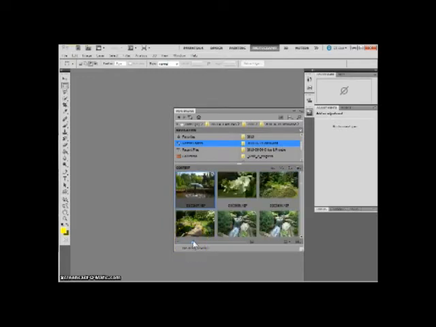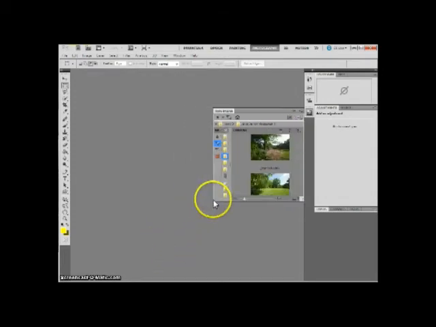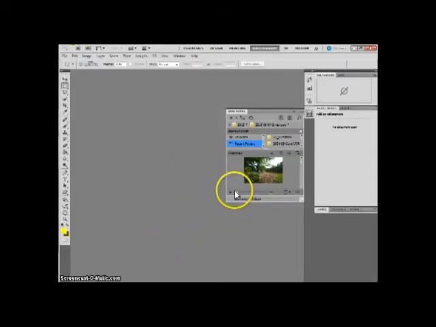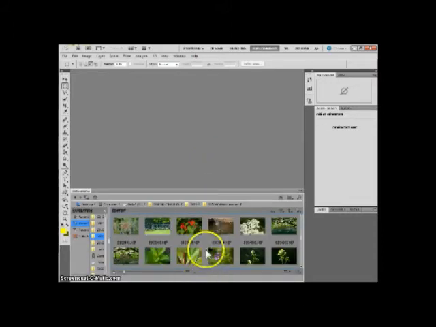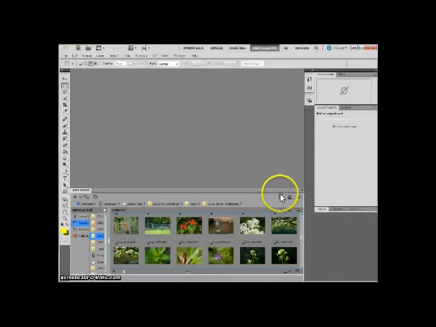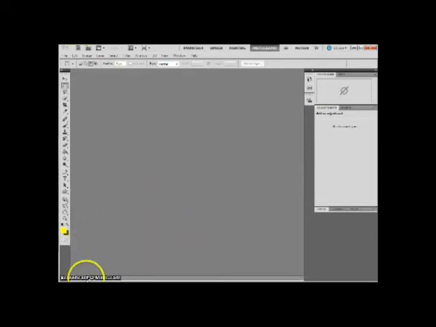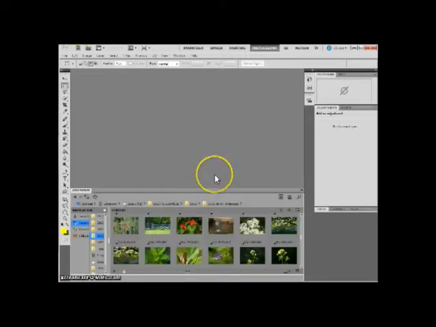But one of the things I discovered that is really pretty neat about Bridge is you're not limited to using it in just this little view like this. And this is really too small, I think. But if I drag the Bridge down to the bottom of the screen, I can dock it down here. So now it's docked at the bottom of Photoshop. And of course, when I'm finished with it, all I have to do is collapse it. And I can do that by double-clicking here. So now MiniBridge is docked down here. To get it back, I just click there.